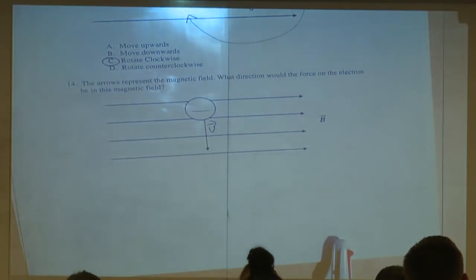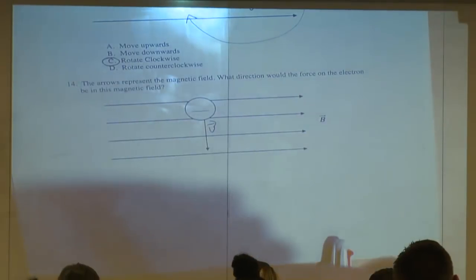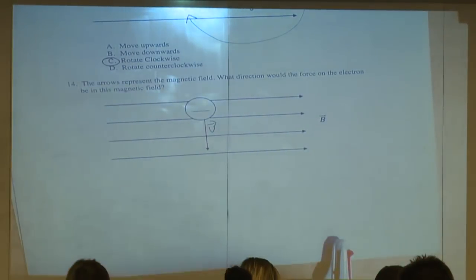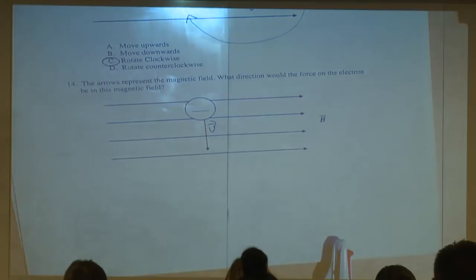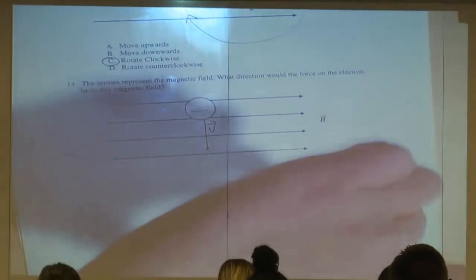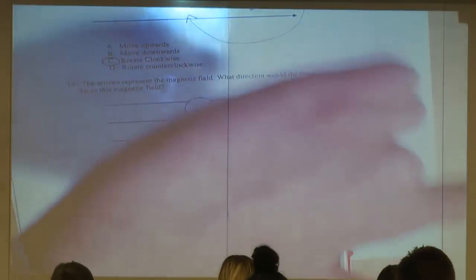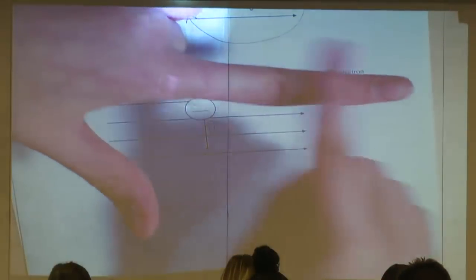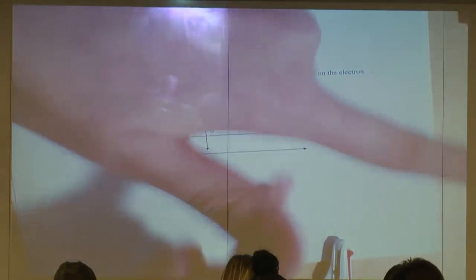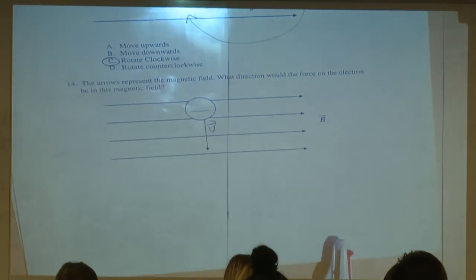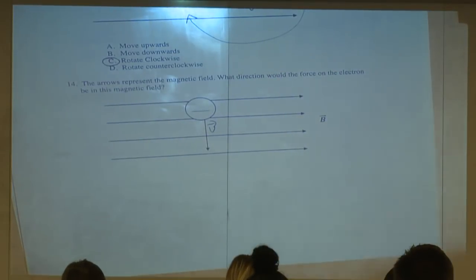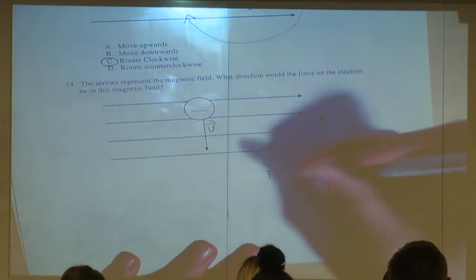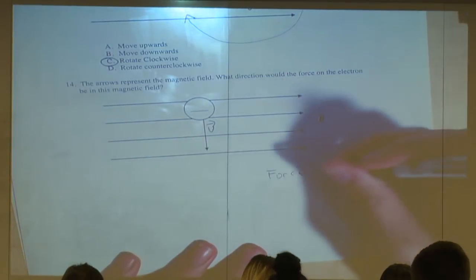Left hand. Okay, so your velocity is going to be going down. So that's going to be your thumb like this. And then your magnetic field is going like this. So then using your left hand, it's an electron. The force should be into the page, right? Because your magnetic field is this way, your velocity is going down like that. So then the middle finger, you can't see it on here, but it's going into the page. So the force is in.